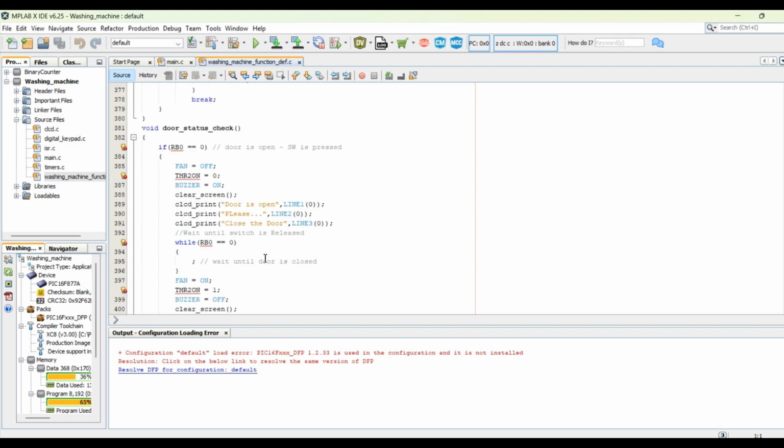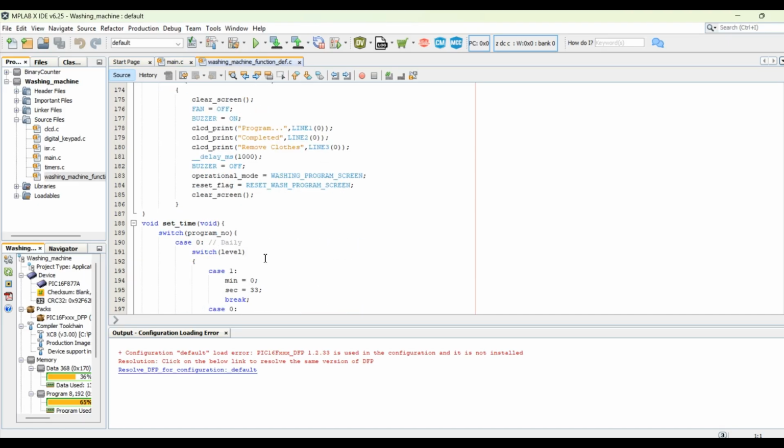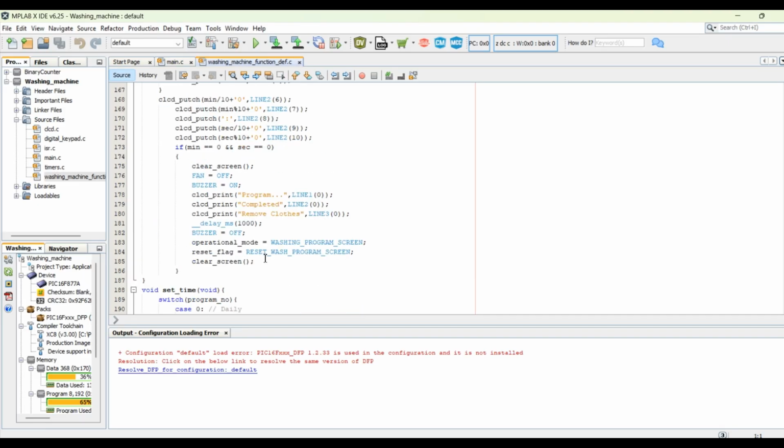Once the washing is completed, we will print this. If the seconds is 0, the entire time is completed, then we will switch off the fan, buzzer should be on, and we will print this message: program completed, please remove the clothes, and after 1 second buzzer will be off. Again, we are assigning washing program screen to the operational mode.